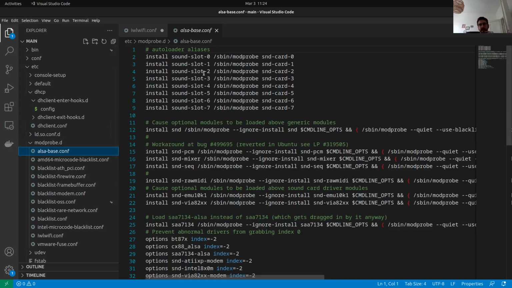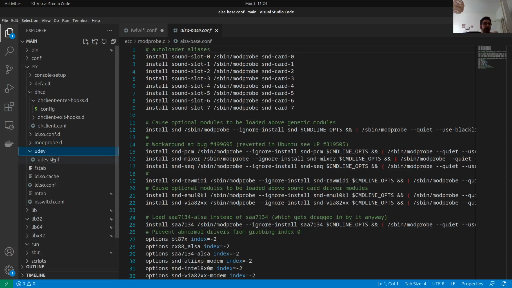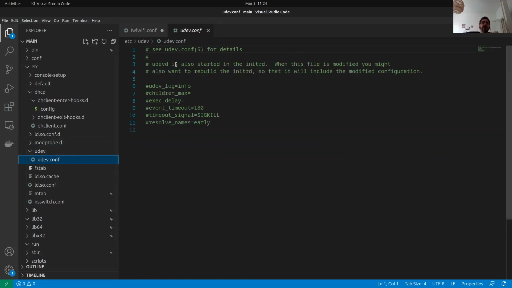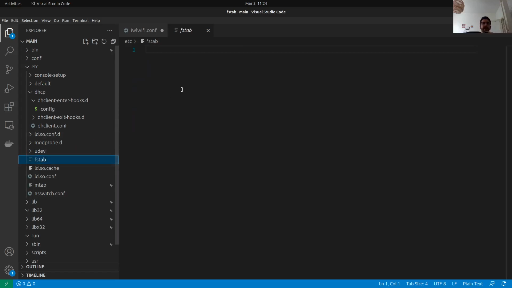Also alsa-base enables us to allow some audio, and I will not cover it. And as per udev, if you want, you can go ahead and add some things for the demo. Okay. fstab, if you really want to mount some folders, you can go ahead and specify it here, especially for a mount point for /usr, which makes the initramfs have a richer OS. As you can see, now it doesn't have it.